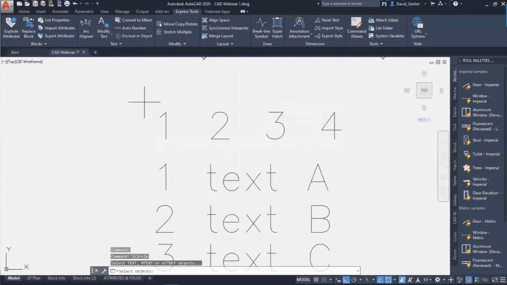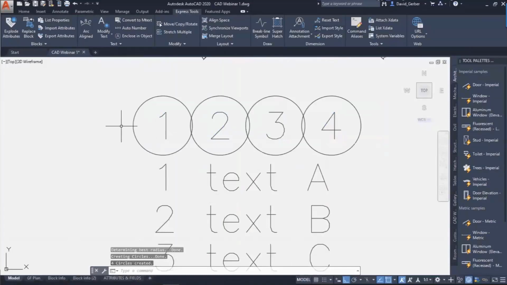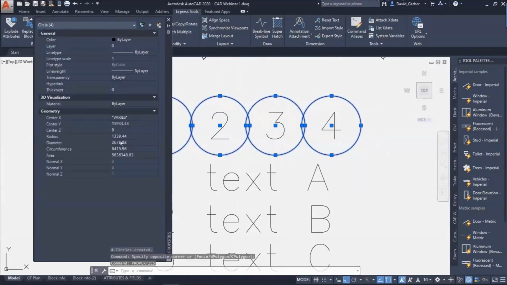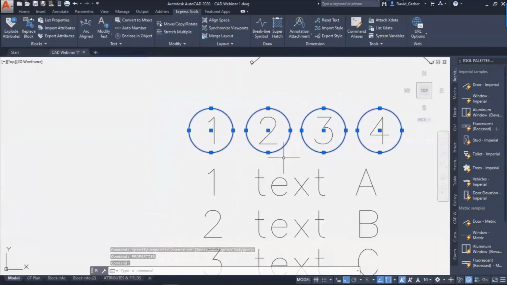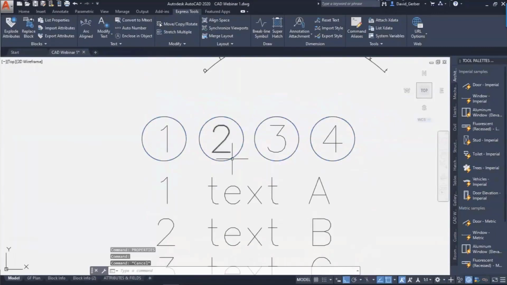So this is cool because now we can actually enclose the objects in a shape. We can say the distance that we want. We'll just say circles and constant. And maybe we don't like how big they are. We can actually change that again. So it's not a static thing. We can actually change it. So maybe we want to change the radius to 1000 instead. And you'll see that they all change accordingly. So it's definitely something to look into to quickly do text stuff, especially when we do grids.